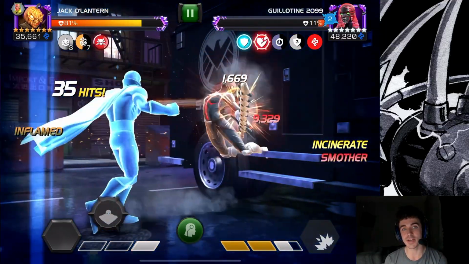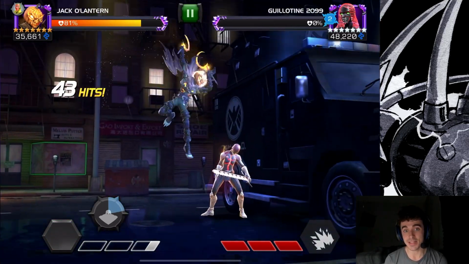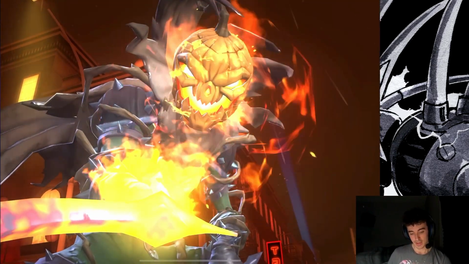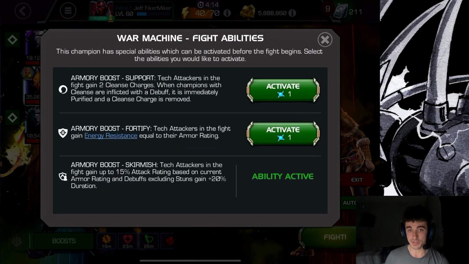This is Guillotine 2099, who is immune to one of Jack-o'-lantern's debuffs, and it doesn't really matter. We still got the Incinerates off, and I believe that's her down in less than 50 seconds. I think it's around 40 seconds for this fight. Yeah, 41 seconds on the dot. So, good stuff from Jack-o'-lantern here.